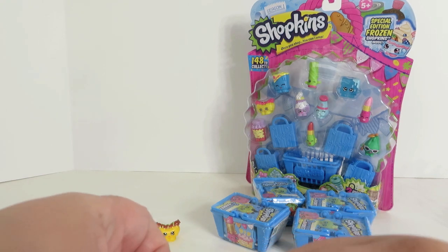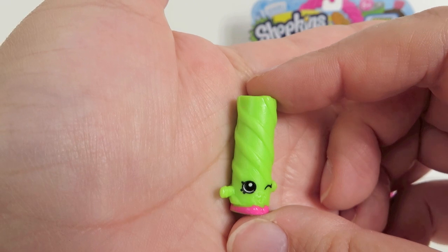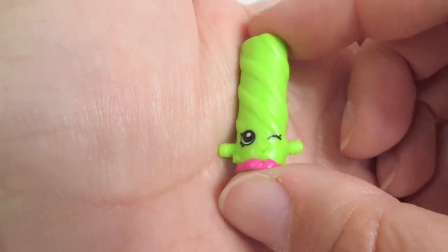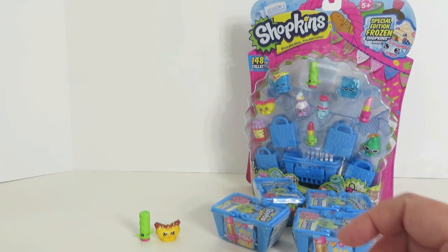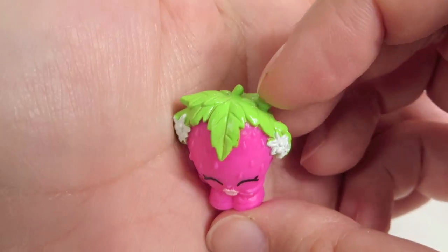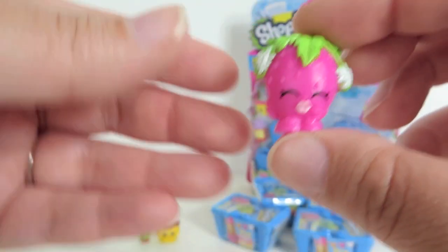That is Miss Twist. That's a common as well. Miss Twist. Very cute. I like her little face. A little winky, blinky eye. There's Strawberry Kiss. Strawberry Kiss, that's a rare. Strawberry Kiss is a rare. Very cute.